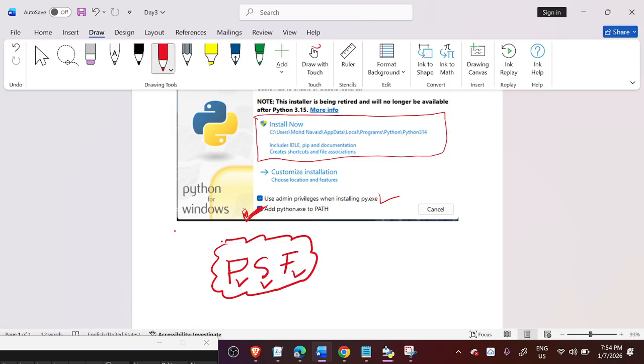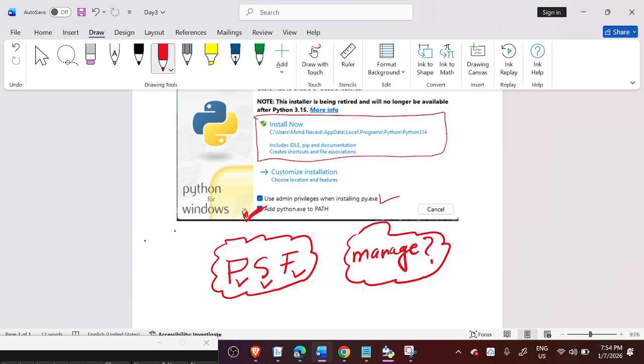So what does this organization do? It manages the Python software. Yes, it manages the Python software. What do you mean by managing the Python software?